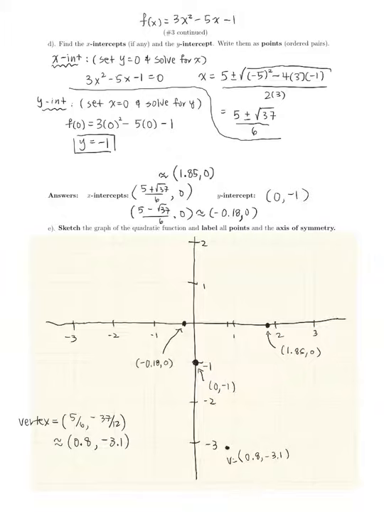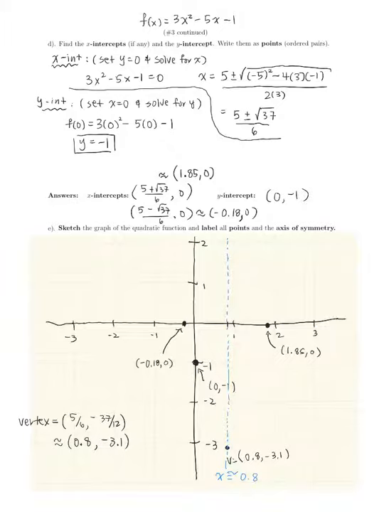Now the axis of symmetry is going to go through the vertex. Let me try to draw a straight line here. This is a lot harder than it looks when you try to write it on the tablet. All right, that looks pretty straight. So that's our axis of symmetry. x is approximately 0.8, but the exact value there is x equals 5 over 6.